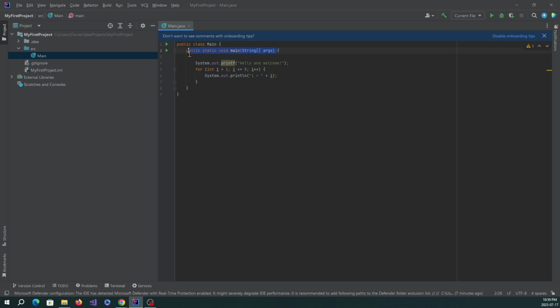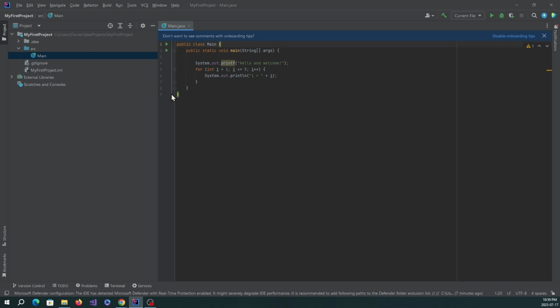Here we have an opening bracket, and then here we have a closing bracket for this. As you can see, it highlights the matching bracket. These brackets work as a boundary.